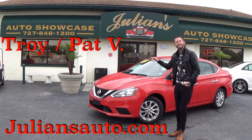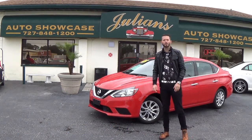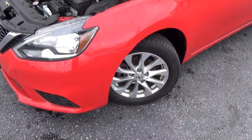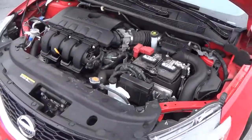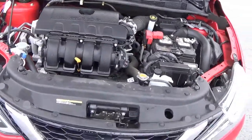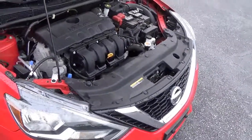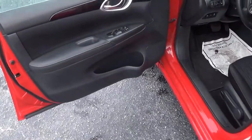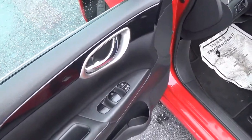This 2018 Nissan Sentra SV here at Julian's Auto Showcase in Port Richey. On this Sentra, you've got the 16-inch wheels pumping out 130 horsepower, a 1.8 liter inline 4-cylinder with 128 pounds of torque. Stepping inside this Sentra, you do have 8 to 10 different cup holders in different areas.